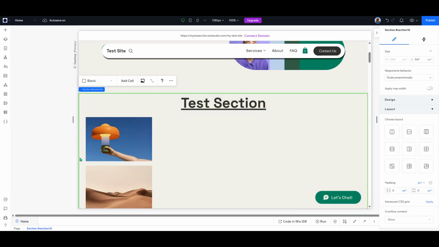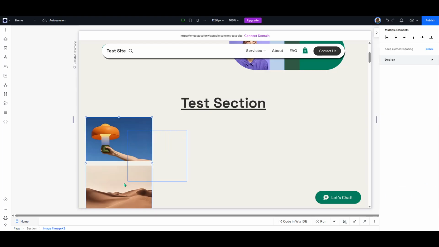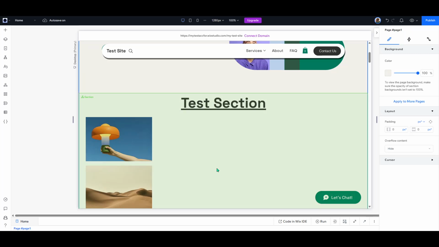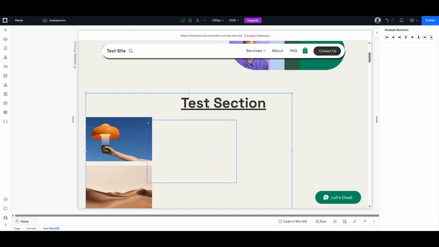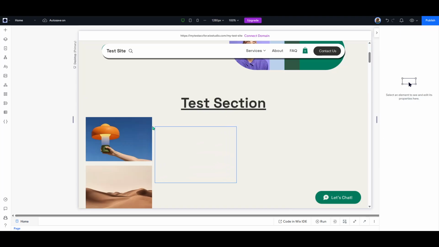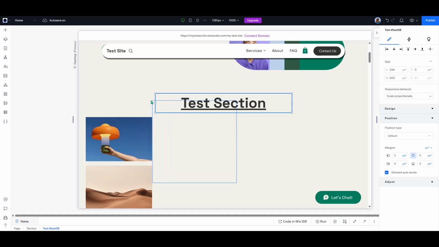If you need more precision, zoom in a bit before you drag so you can hug the edges more closely. As you drag, you'll see a selection marquee appear. In Wix Studio, any element that the box touches will be included in the selection. That means even a slight overlap counts. If you want to avoid catching nearby items, give yourself a little breathing room and keep the box tight around your intended elements.